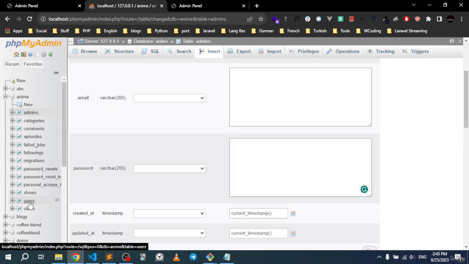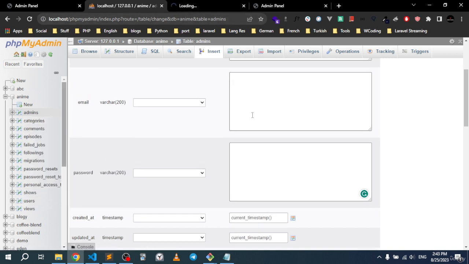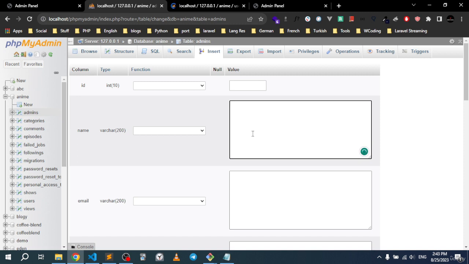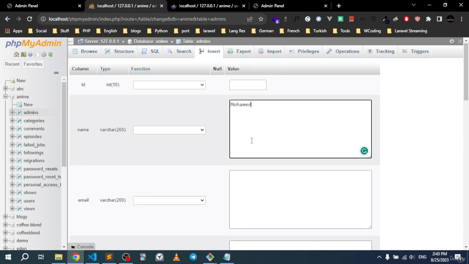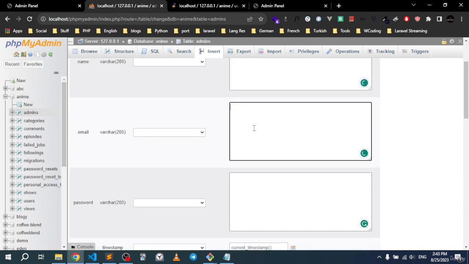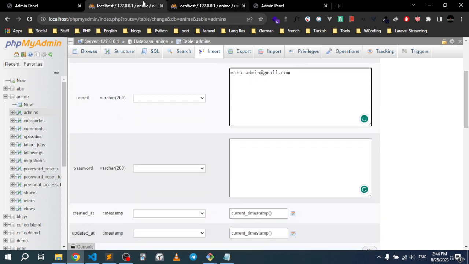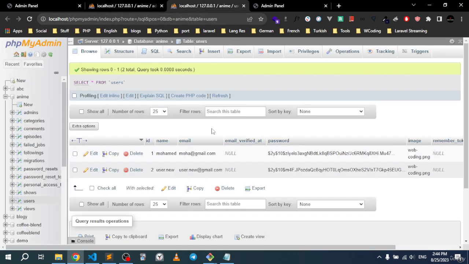All right, so we already have some hashes in the users table right there. So let's pick up one, and I'm going to name this as my name right there, and I'm going to go for an email as admin at gmail.com. And the password, if we look at the users table right there, you're going to see that we have a hash right there, and there is the email.